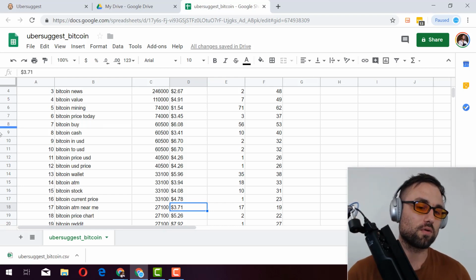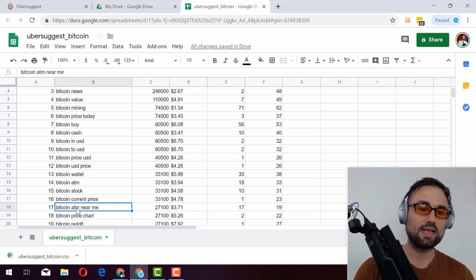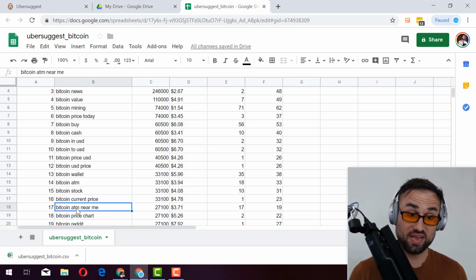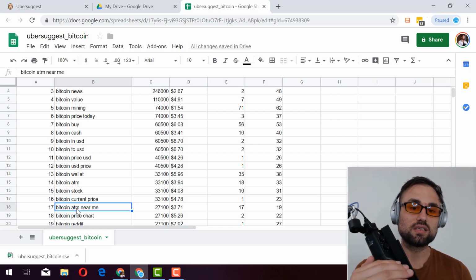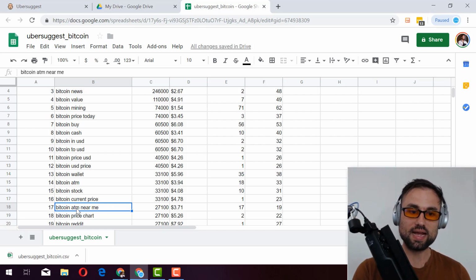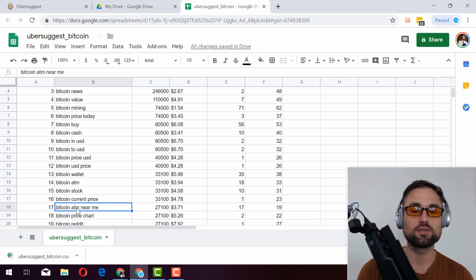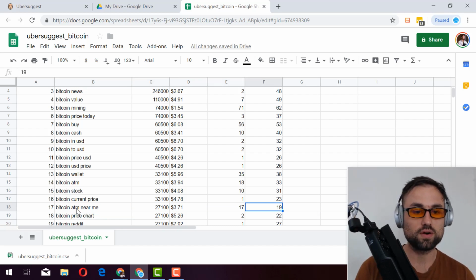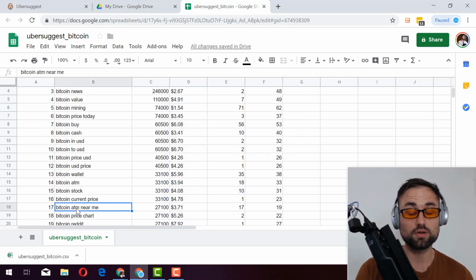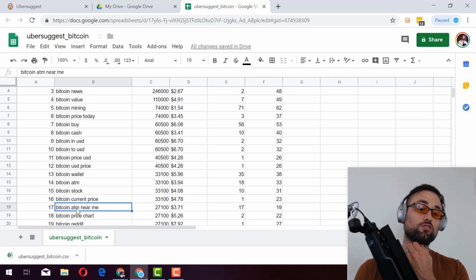Now, if I were you, if I were me, I would actually create an in-depth blog content. It would actually be a page. I wouldn't even do a content. I would do a page, Bitcoin ATM near me. The page will have an interactive map on it. I would have every single state that has a Bitcoin ATM in a nice list, and it'll be hyperlinked. So when you click the state, it gives you a list of all the cities. It has an ATM, making it show on the map. So you make a very cool interactive page. So that's one option. So what you're looking for is, obviously, when it comes to content marketing, you're looking for content that drives within your funnel.